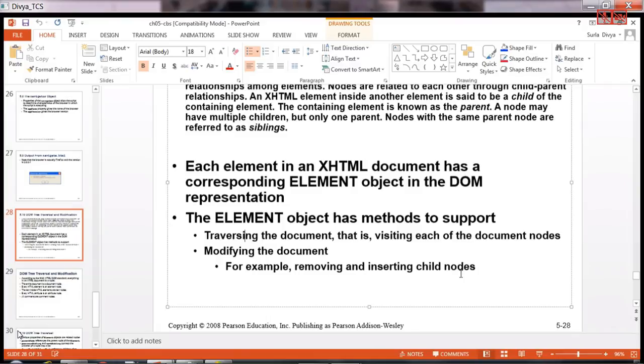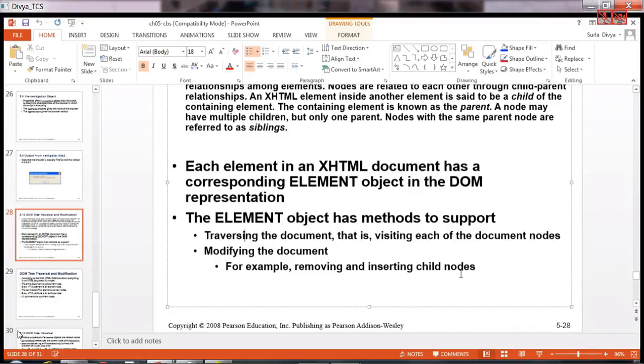So with the help of document.getElementById, you can retrieve your id, and then on top of the id you can apply some styles. Okay, you can remove the existing elements, you can insert more child elements like document.createElement('p'), which means it will create a new element in your DOM tree structure.